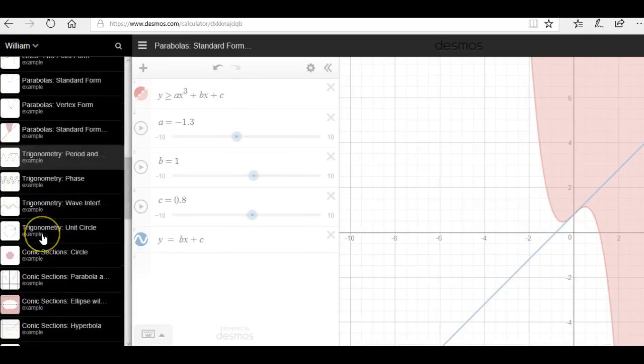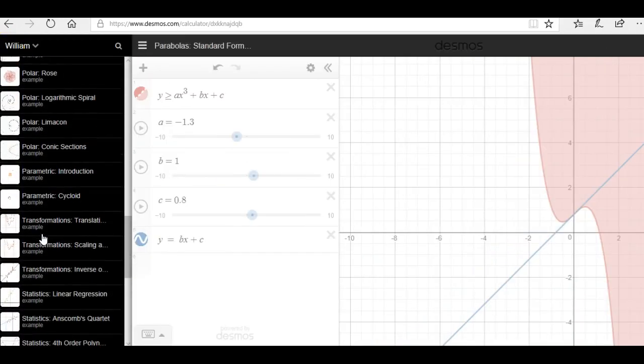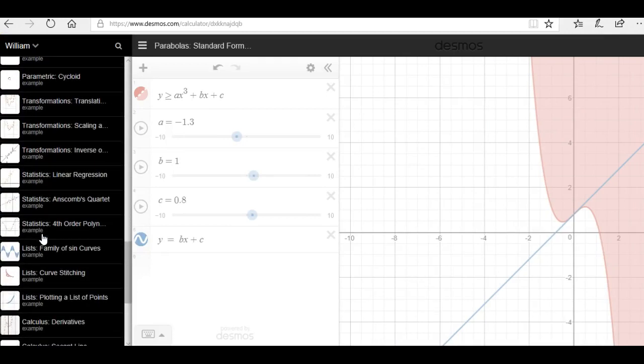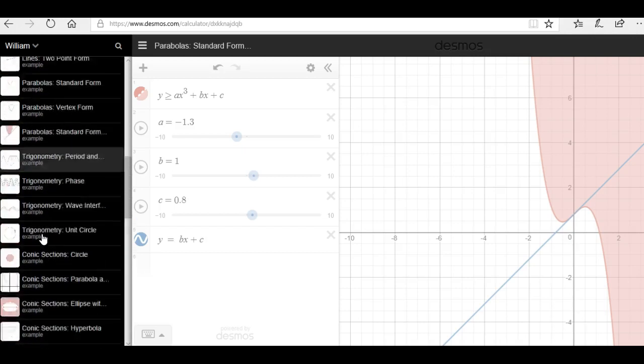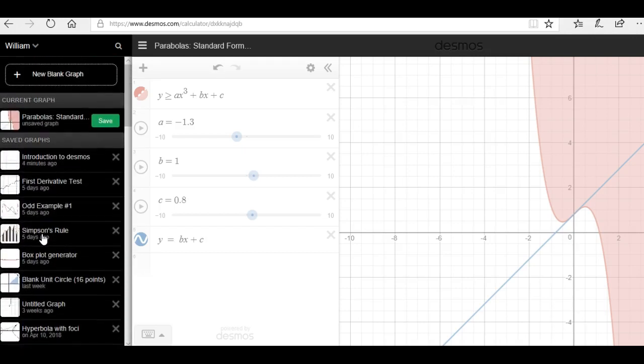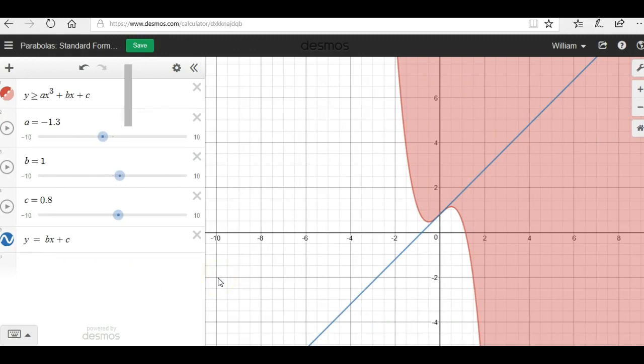Desmos has a lot of pre-planned stuff out for you, already done, and you can just build off of what's already there. Not only does Desmos set up these things, but a lot of their users will come up with some creative stuff that you can use in your own classroom and build off their work and then save it into your own folder to help out your teaching in your own classroom.